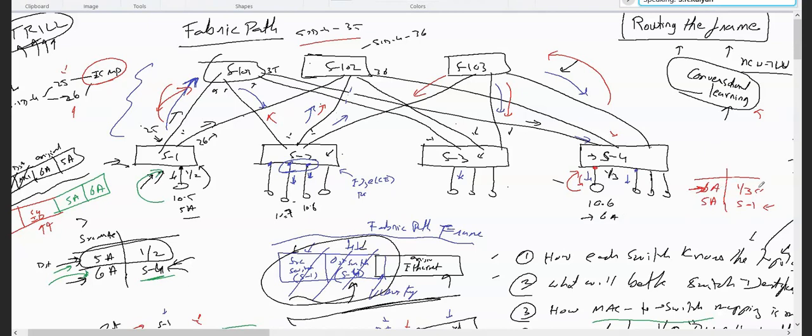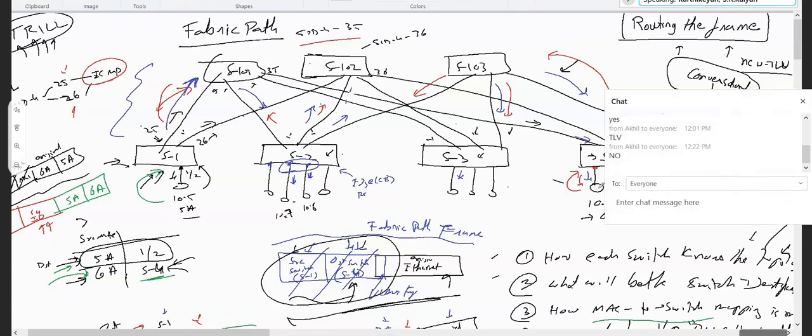You mean to say, why did I make the entry now, not before? Correct? Yeah. Before also I was inquiring. When I inquired my MAC address table, the 6A entry is not there. Switch 4 itself doesn't know who is 6A. When the first time frame comes, switch 4 did not know, no? Correct, got it.